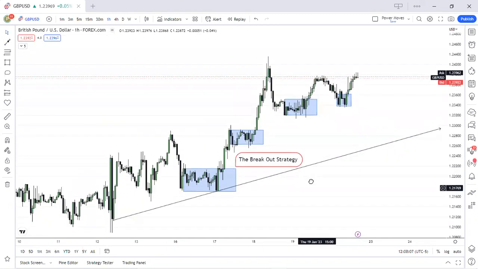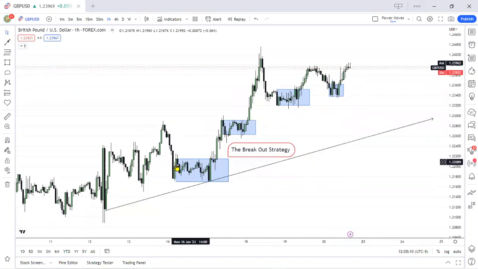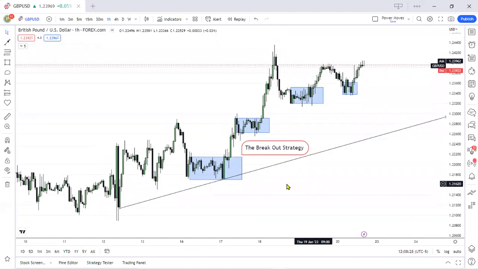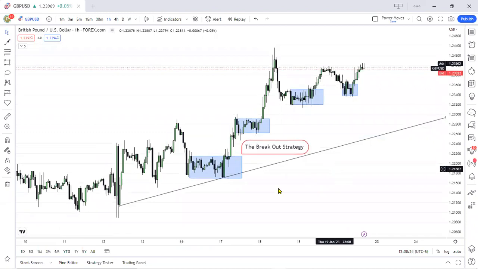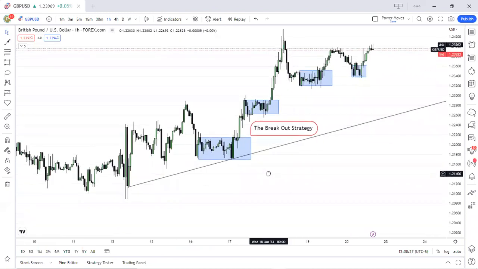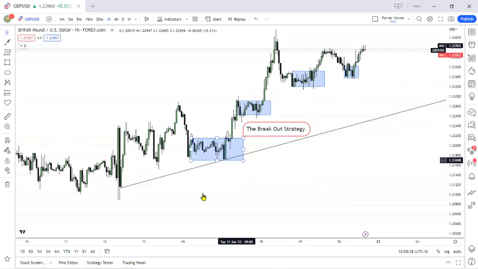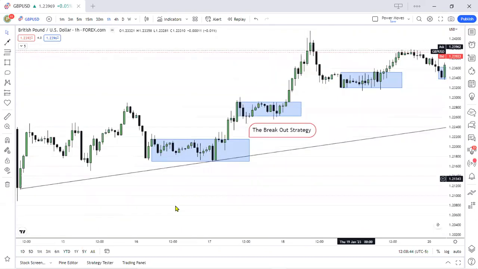So in this breakout strategy, whenever there is a sideways type of consolidation, where it doesn't seem like it's going up, it doesn't seem like it's going down, it's just going up and up and up and down, you could put a box around this session right here and just be patient enough for a breakout. So when you put the box around that session, you have to wait for a candle to break out of it and then come back and retest the box. So I'll open this up to you guys.